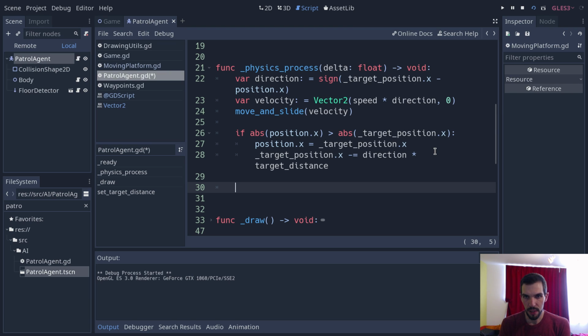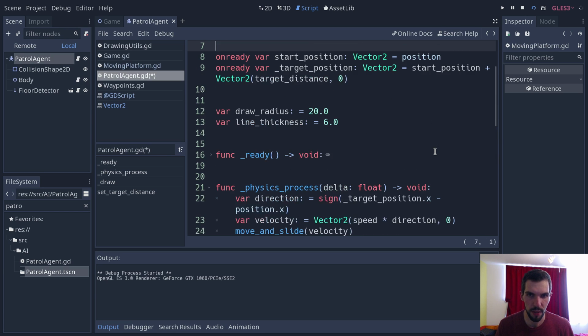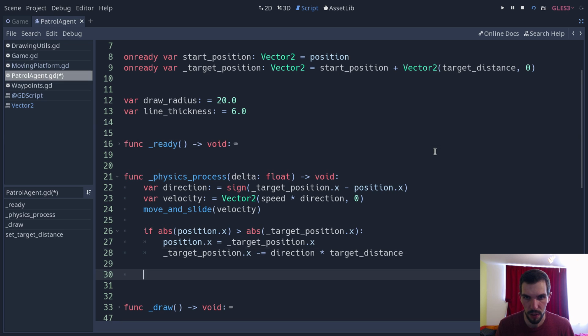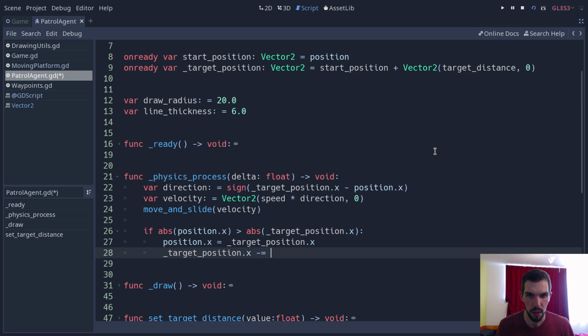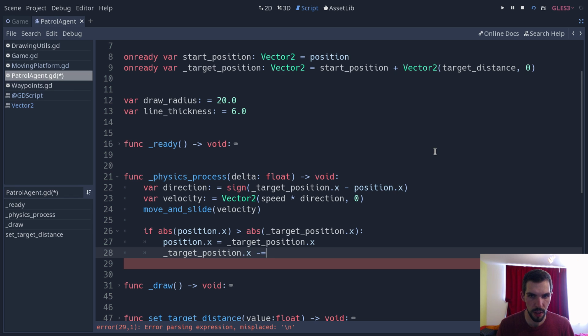Let me see, why does it get stuck? If we get past the target position, the absolute value of the... because we want to go back to 0. Of course this condition doesn't hold anymore. Come on. It's not like I've coded this thing multiple times before. Right. Okay, simplest way to do this. I want to go back to the start position. I'm going to use simpler statements.